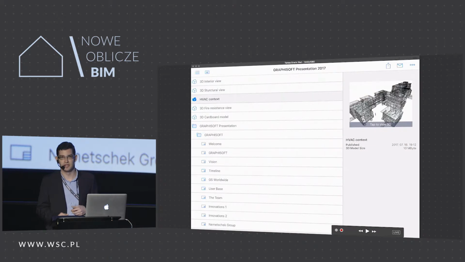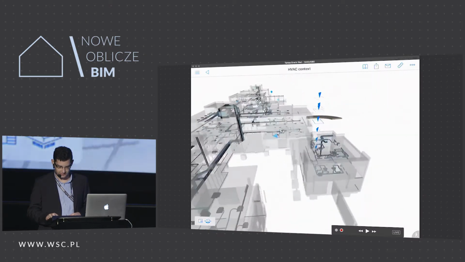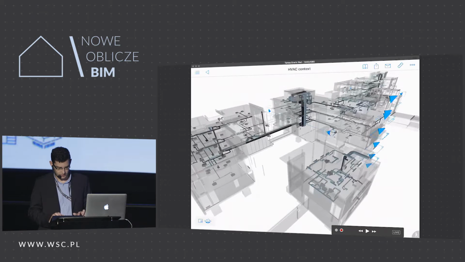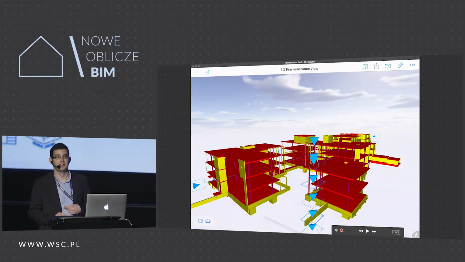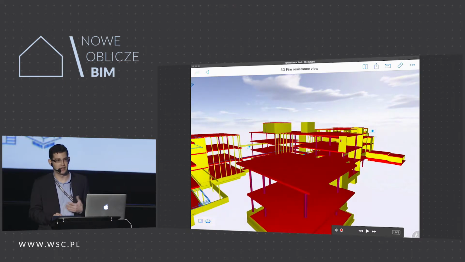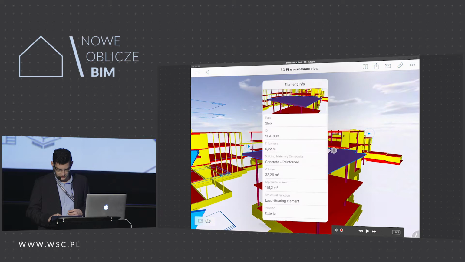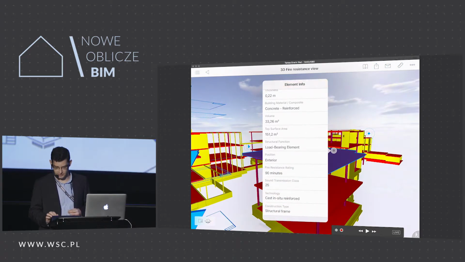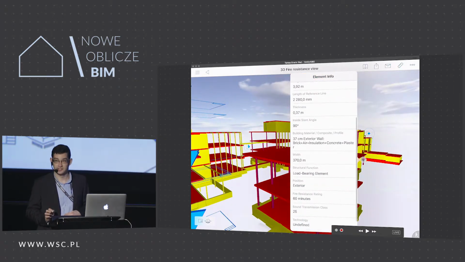And just to prove to you, this is really a multidisciplinary BIMx file. I have the MEP systems here as well. And just one more use of the BIMx model. With ARCHICAD I can color code elements according to their different characteristics. This is, for example, the fire resistance rating. I think the red elements have a higher fire resistance rating than the yellow ones. And if I select an element and check the info, I should see the fire resistance rating: 90 minutes for the red elements, and 60 minutes for the yellow elements.